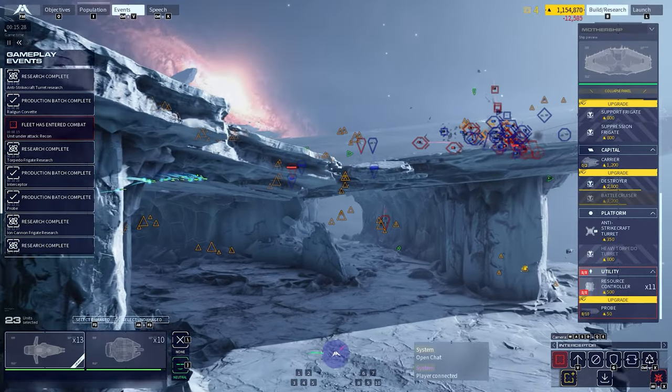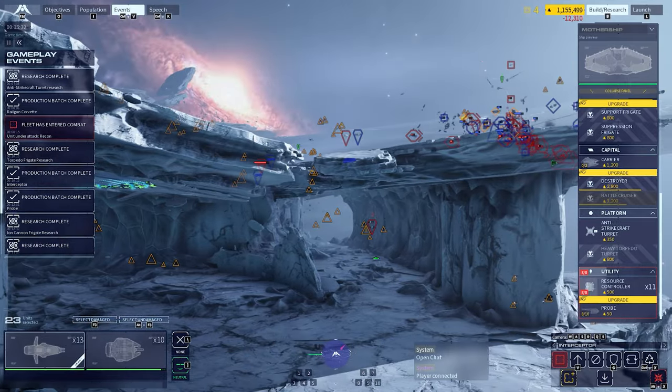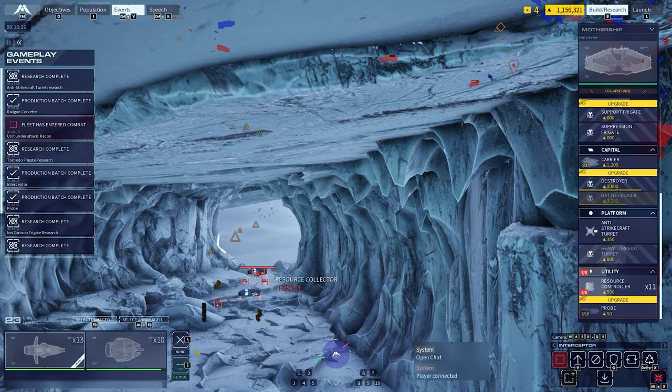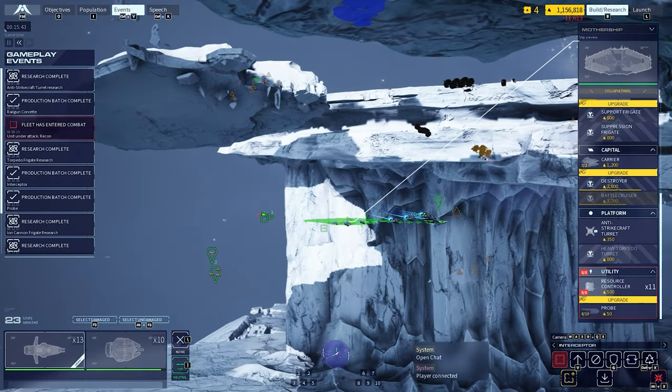Railgun corvette ready. Launching. Everything's in the red. Shut it all down. Production complete. Torpedo frigate deploying. Priority alert. Strike craft suffering heavy losses. Railgun corvette complete.